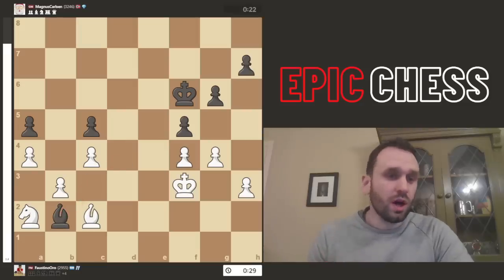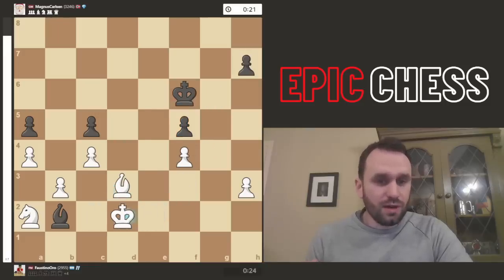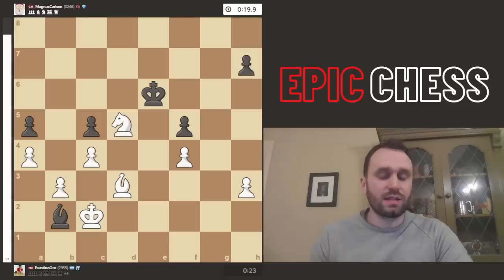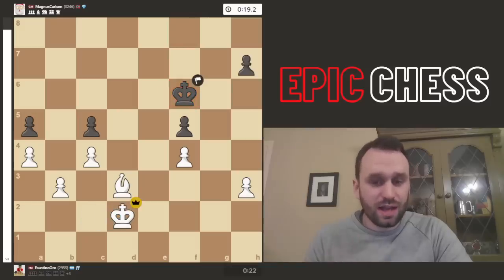Bishop b2 traps that knight, but now the king just runs over, as we'll see in a moment, to free the knight, get it out of jail. Now it comes over, hits the outpost on d5, the king marches, king c2 attacks the bishop, Magnus saves it, it just gets chopped off, and here he resigns the game, down on time, down on the board.